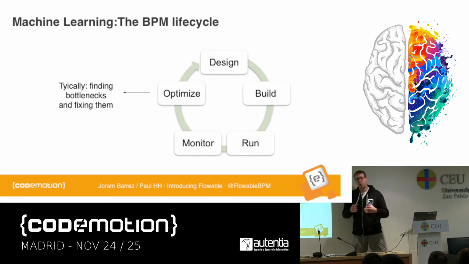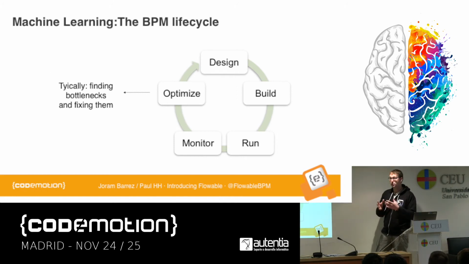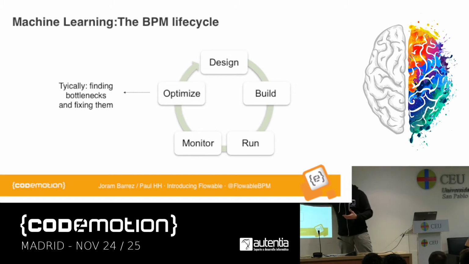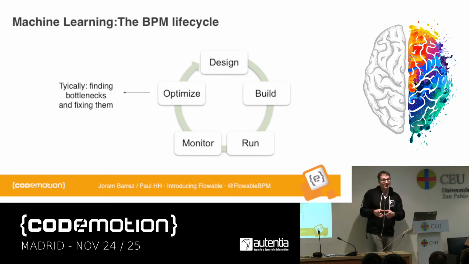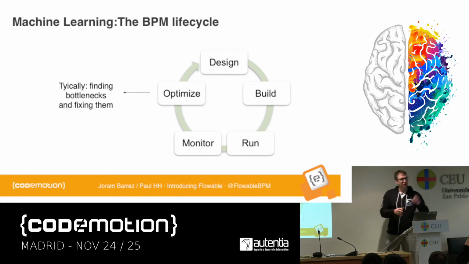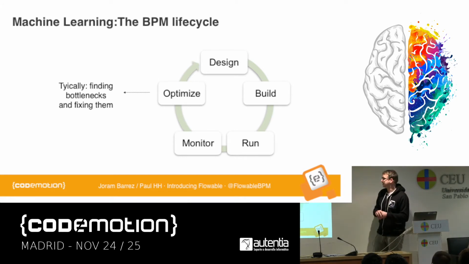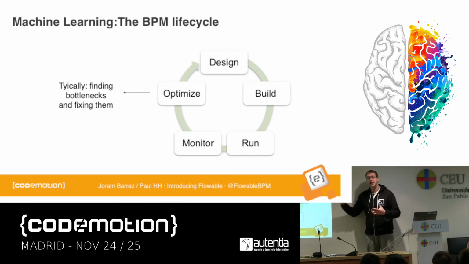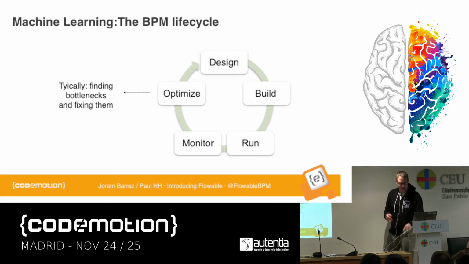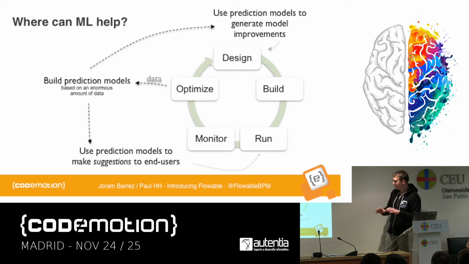Important to know is that the Flowable engine is constantly monitoring and saving all the data into a data store, as Paul said, if you're doing 100,000 a day. The idea is that you use that data to find bottlenecks, to see where people are waiting on each other, where there's contention, where there are problems, and you try to fix those bottlenecks. And of course, that constantly improves, and that's the value. That's why you're doing BPM: because you're constantly evolving together with your company and trying to make a better company, let's say.